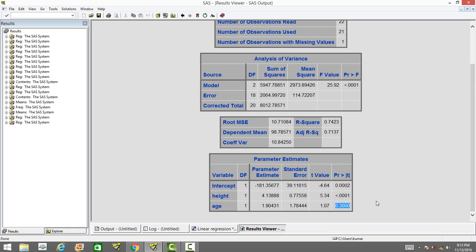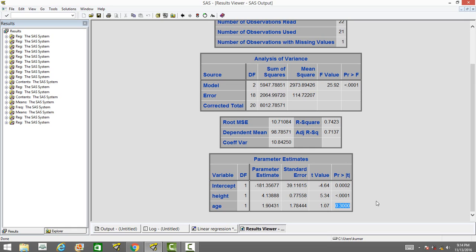If in your population most of the individuals are already adults, so you don't have people below 20 years or so, you don't have observations in your data set which are children, so there is no clear mix of children and adult data. They're all adults. So in that case, age doesn't really affect the weight of an individual. That's why it's coming out to be insignificant in this particular equation.